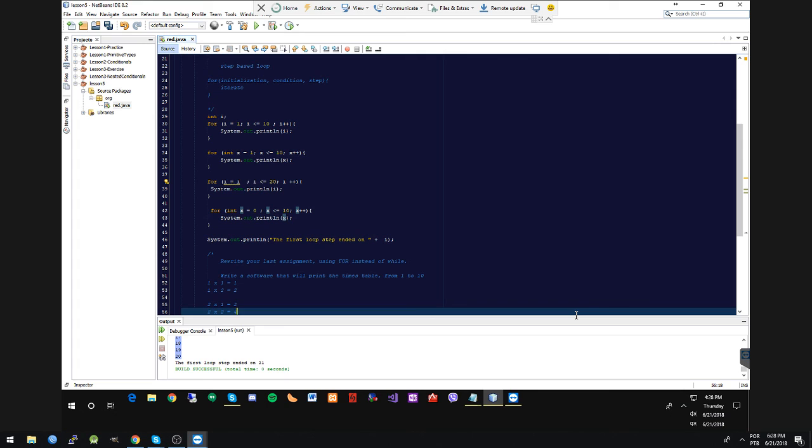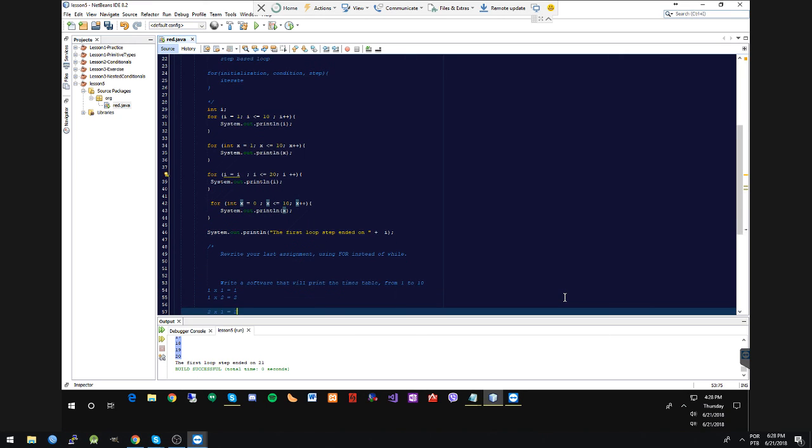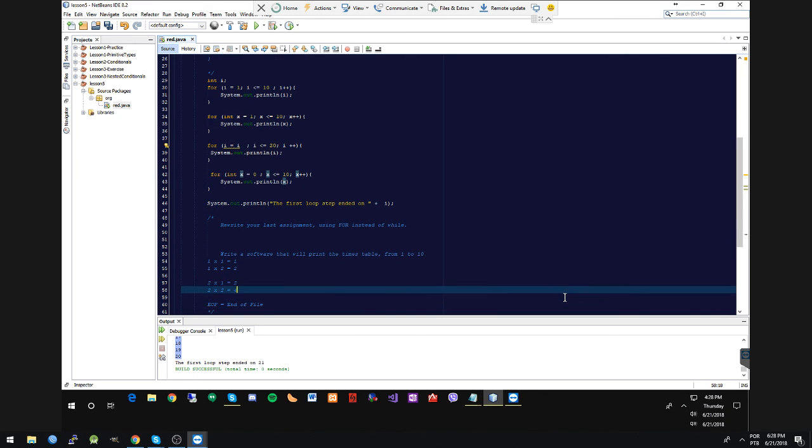All right, but in this case, and as a hint, I'm going to drop you something in here. You will need a nested loop. This will be kind of tricky.